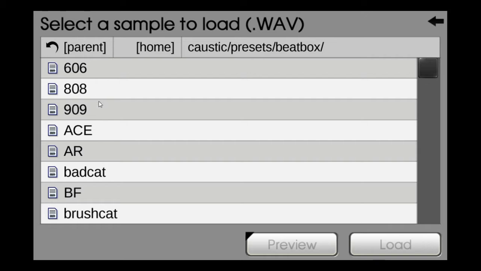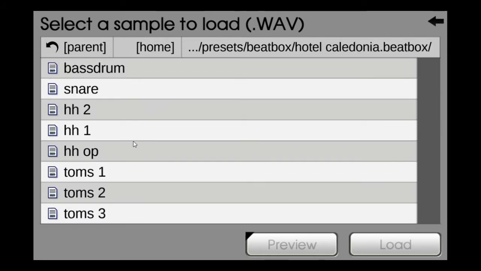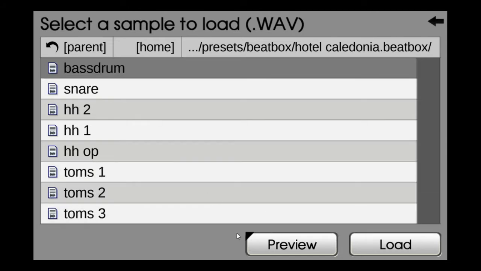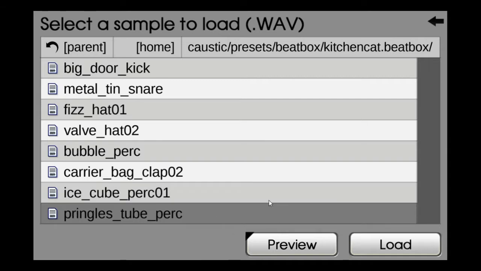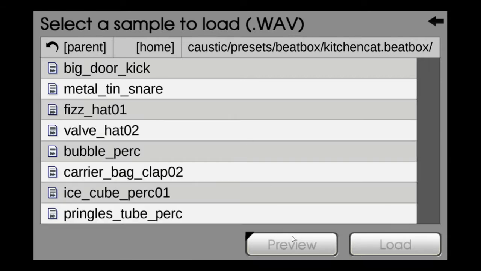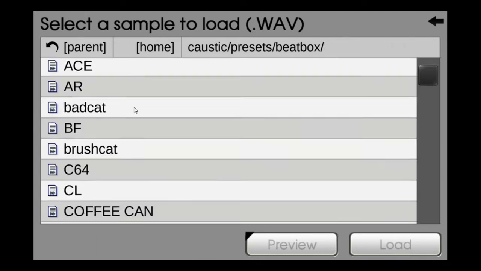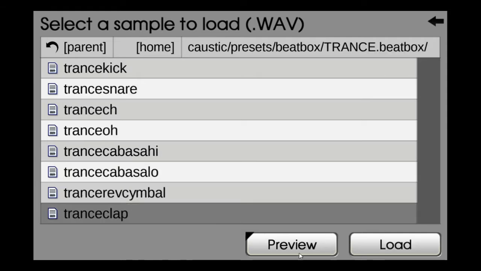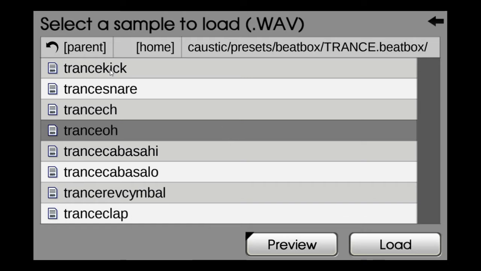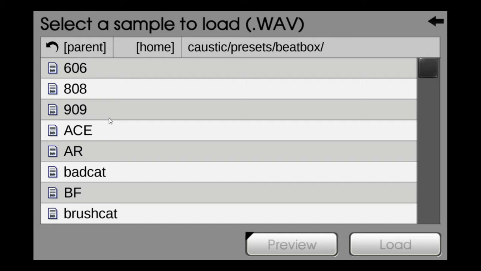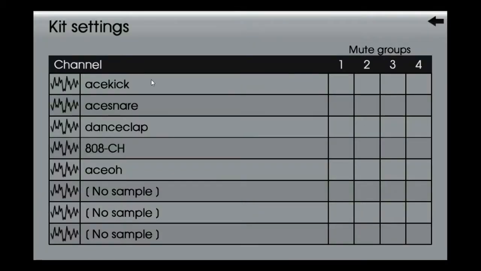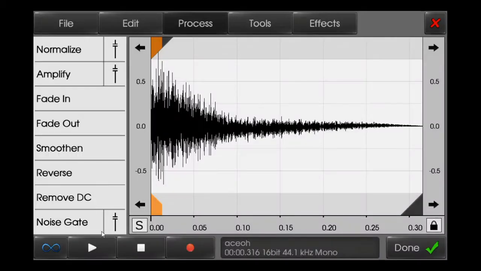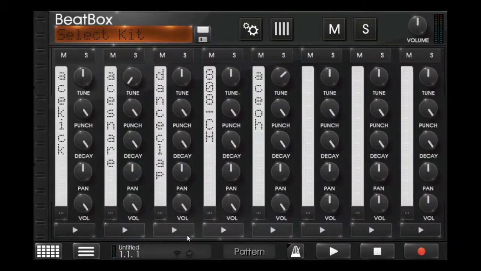Now I need an open hi-hat. So for open hi-hat, I'll go check some of these. Yeah, so that open hi-hat will be good.